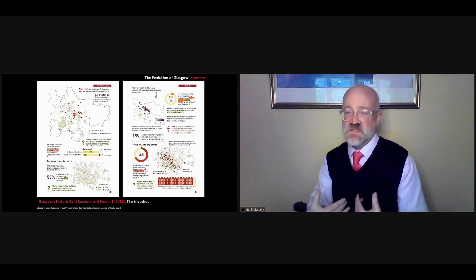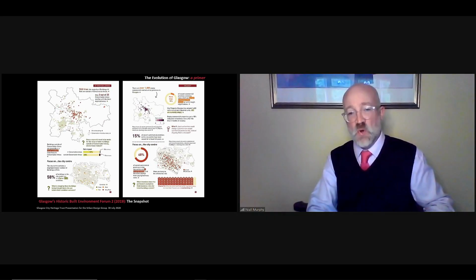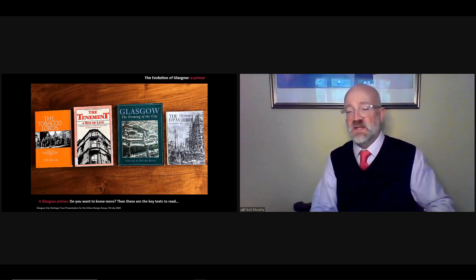And that's something in particular Glasgow City Heritage Trust are trying to focus on. So we are focused on things like vacancy in the city centre, how to get buildings at risk back into use, and how to get the population back up in the city centre. We don't have an awful lot of money to deal with that. We have a budget of about £1 million a year, but we try and use that to leverage in and to help developers get people back into the city, and also to improve the condition of the buildings within the city.